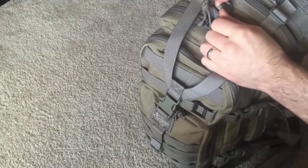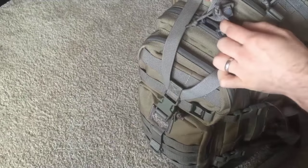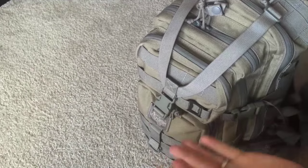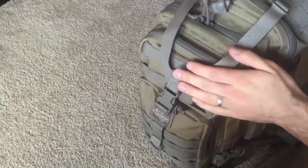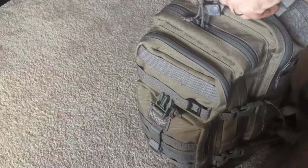And that's great if you're going to be using this in the city a lot, because say you're on the subway and someone wants to steal the shit out of your bag, they're not going to be able to do it very discreetly. That can be a good thing or a bad thing, depending on how you want to look at it. But let's take a look inside and get going here.